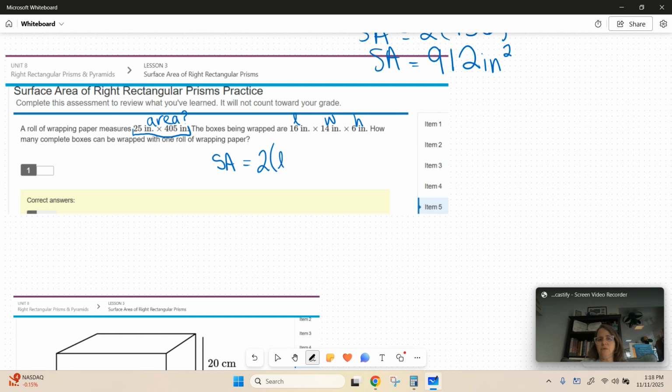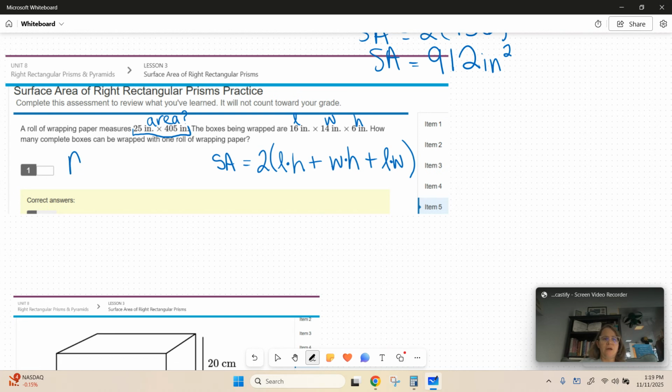And you guys, this is a formula I know because all it does is take every combination of two letters you can make. So you could have length with height, you could have width with height, or you could have length with width. And they can go in any order we want because we're going to multiply first and then add, and both those operations are commutative.